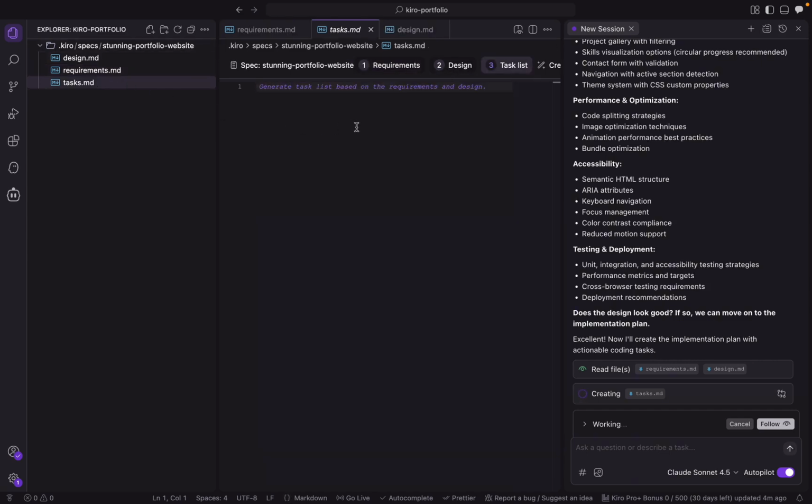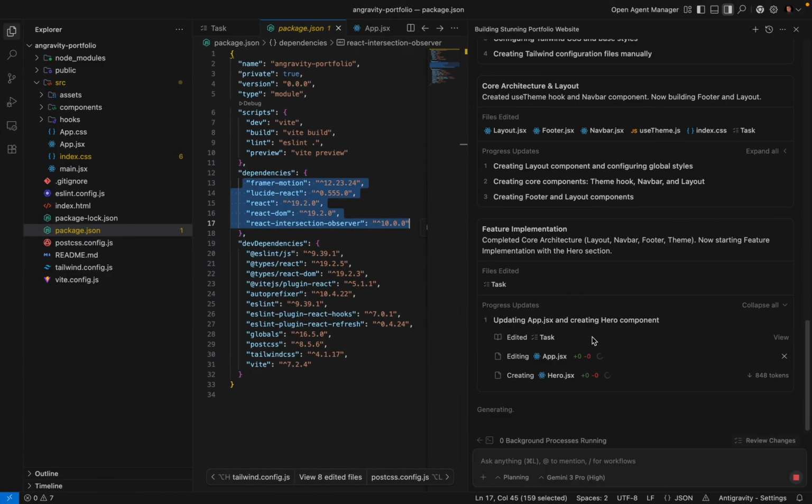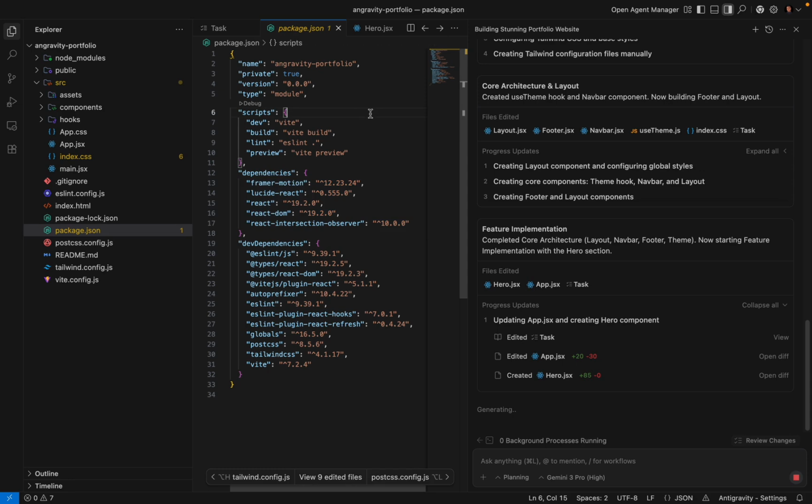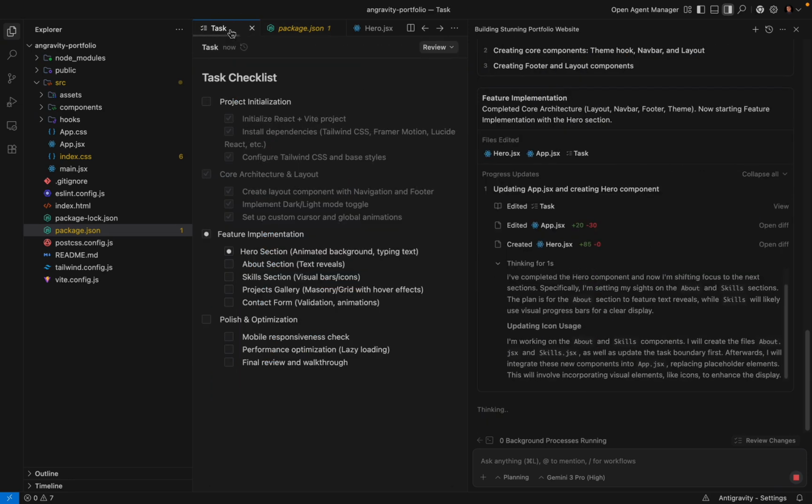Okay, now it will generate the task options for us, which we can start clicking one after the other. After it generates, we can start clicking one after the other to ask Kiro to start implementing each of them. But let's wait until it's generated everything. Google Antigravity is already on it. It's already giving us the output design. Wow, this is great.